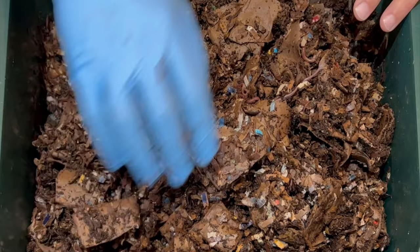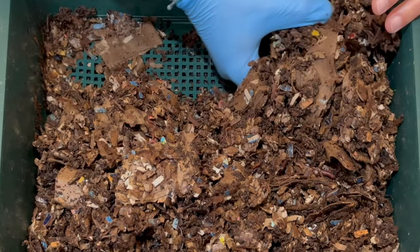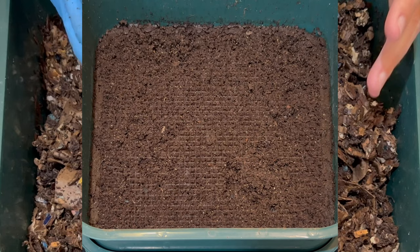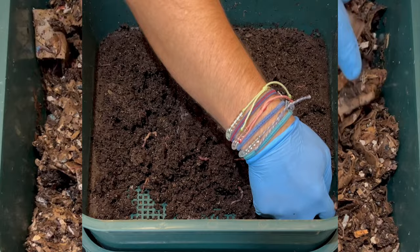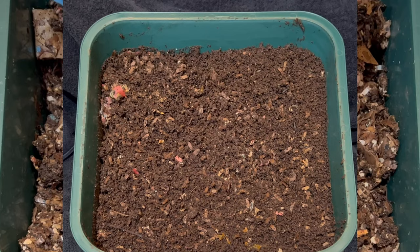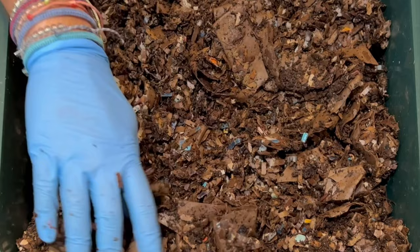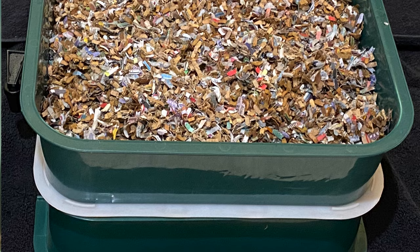The big picture here is that we are going to harvest the tray that has been in here for well over 140 days. The way we're going to do that is by using a technique a commenter mentioned — put the tray you want to harvest right on top, let the lid open, let the light shine on it, agitate it a little bit, and the worms will leave that tray and come into this one. Before this video, I also put some cardboard and shredded newspaper in a new tray on the very bottom of the VermiHut. So let's get started with a feeding zone.